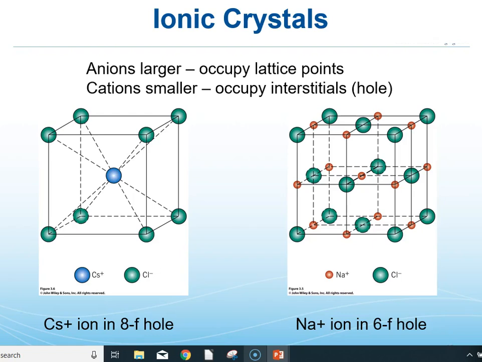The smaller your cation, generally the lower number of anions that can surround it, and vice versa. Our book includes a fairly good discussion on the equilibrium coordination number that you can get for different ionic crystals. We may go over that later in a homework, but just know that that's basically what drives it. Effectively you can think about it as what size of cation can fit into what hole, driving coordination. So a bigger cation can coordinate more anions around it. It's probably the best way to think about it.